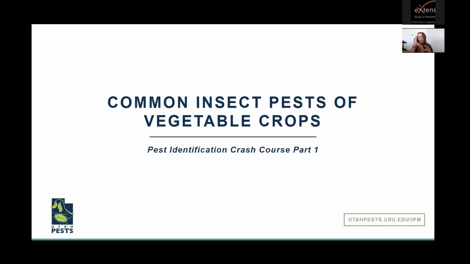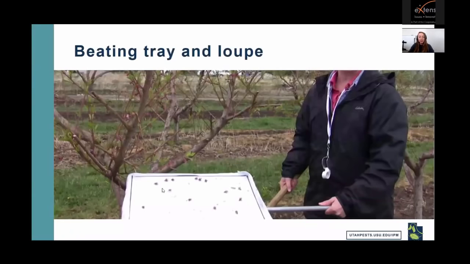I also take a baggie in case there are plants that have what looks like a disease and I need that identified. I'll put plant pieces in here. And then I take a camera, preferably with macro options so you can take up close pictures for later identification. And then I also take a beading tray. I don't know if you know what this is, but I'll just briefly talk about what it is. You just shake plant parts over the beading tray, and then you can look at the contents with a loupe to see if there are insects there. You can look at beneficials and pests that way.